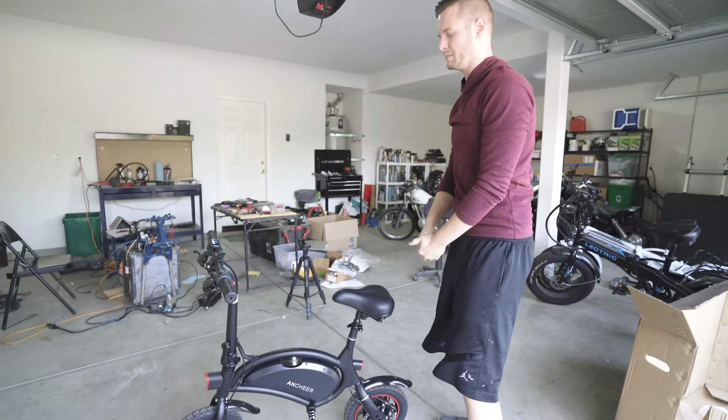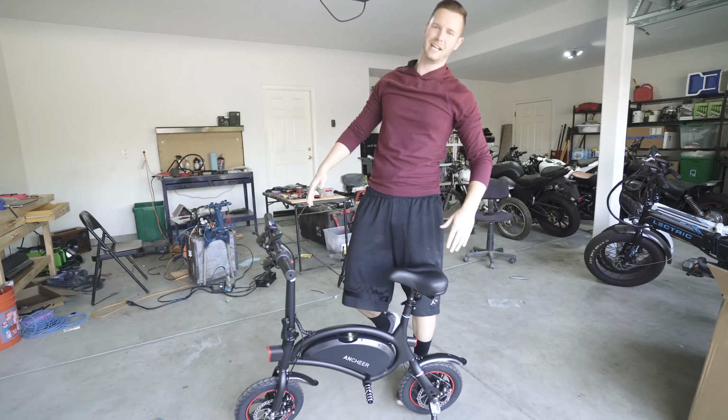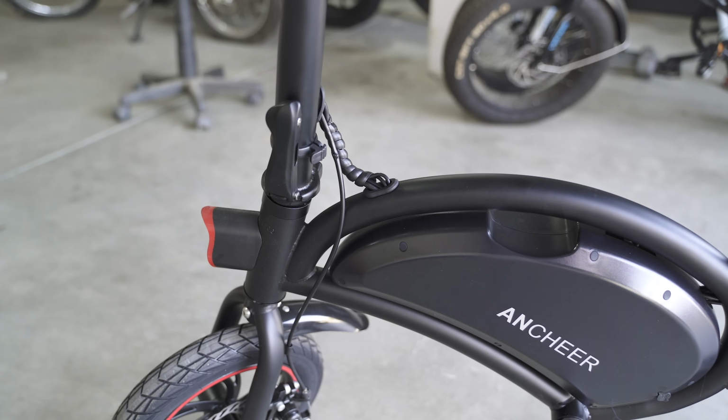Anyway, so let's actually get to it. Let's just get this thing taken apart, see if we can get this thing running. I'm expecting it to be like 20 minutes and we'll have this thing running. So start the timer.